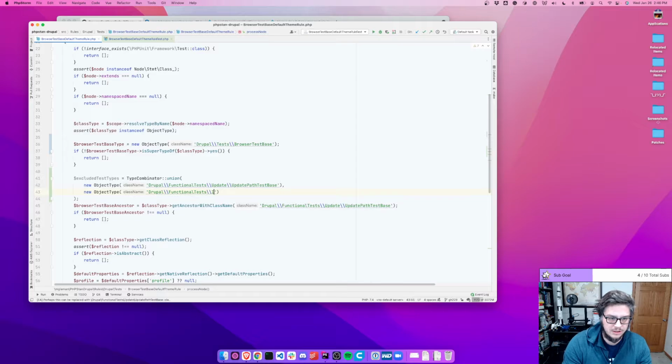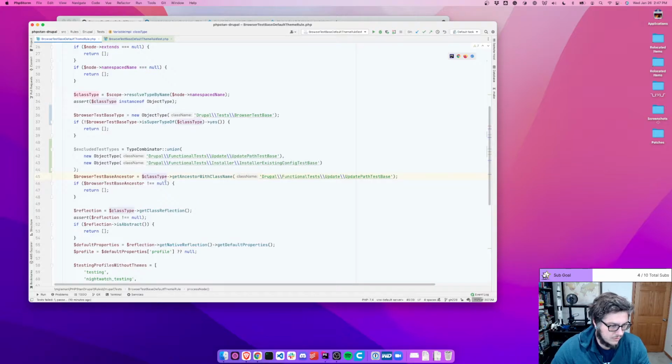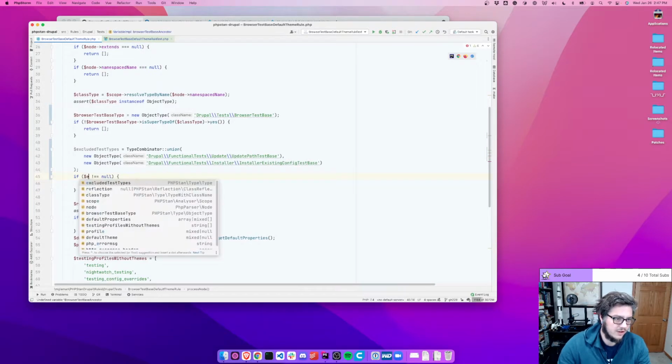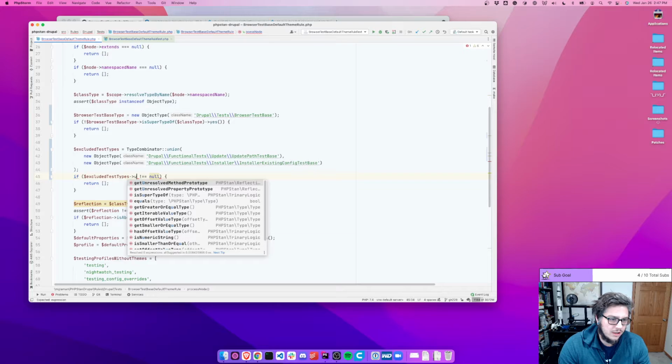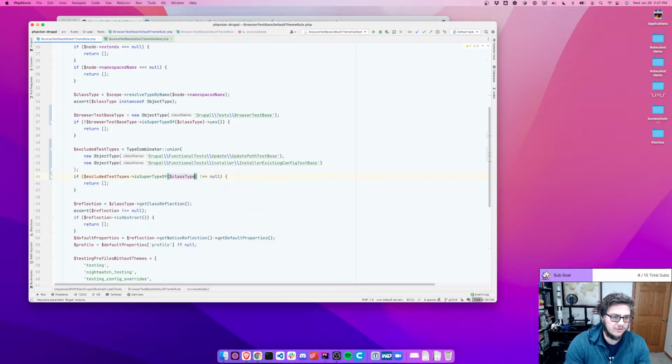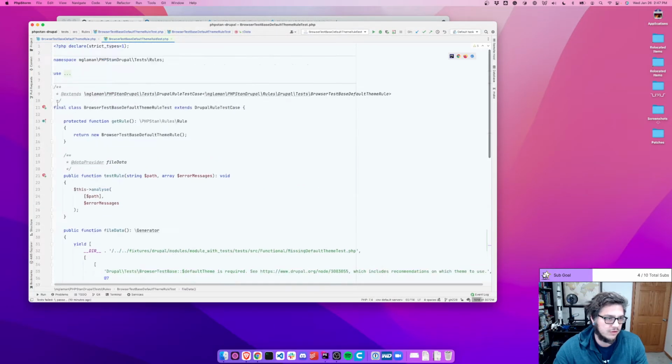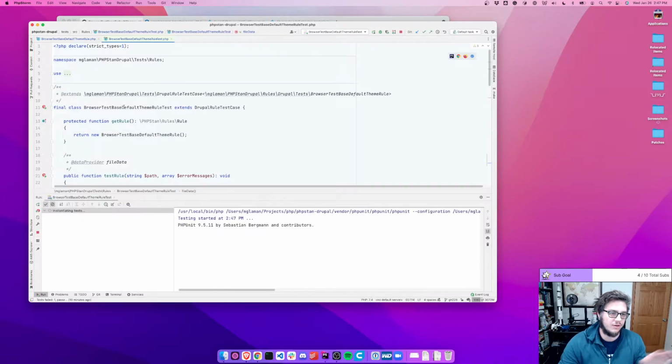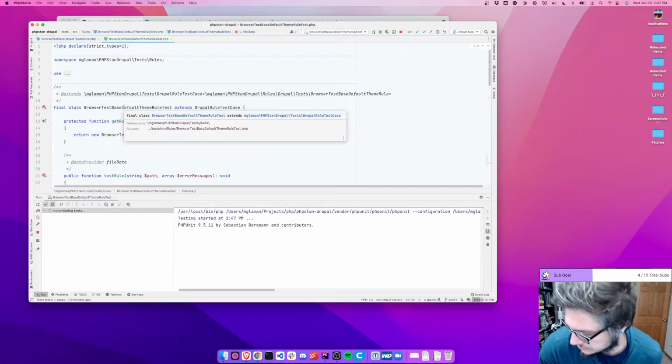This would be installer config test base. And we can say if it is super of class type. So if any of those are a super of that class type, they should be excluded. So let's go ahead and run it. And now the test should pass.